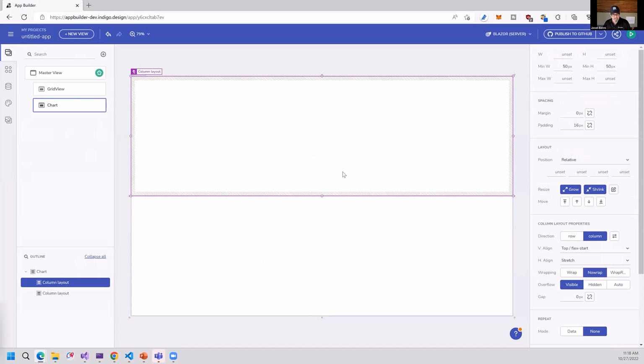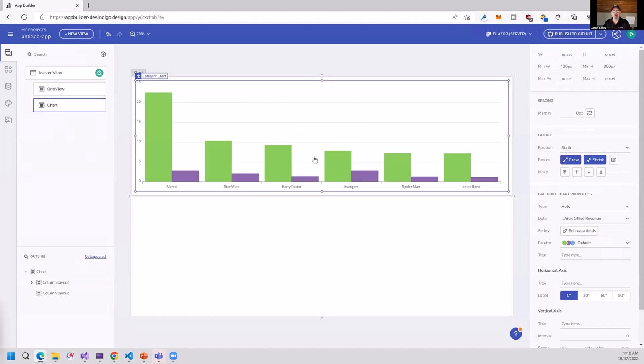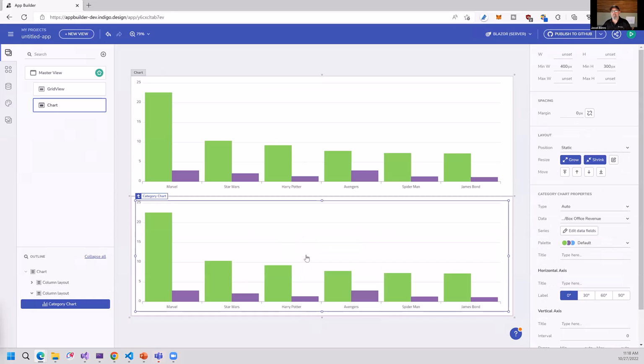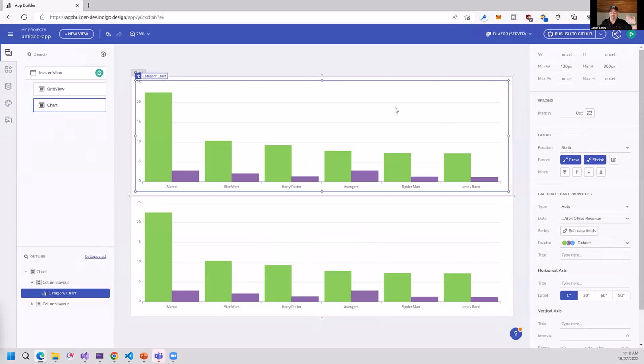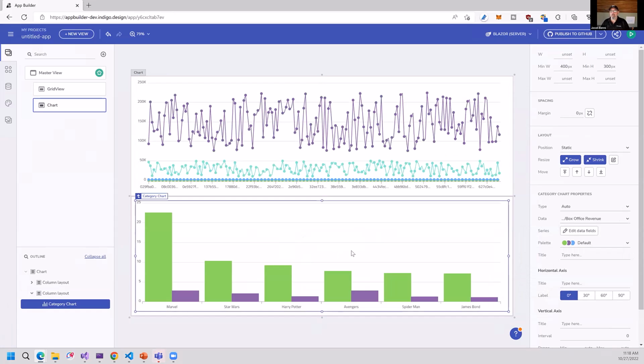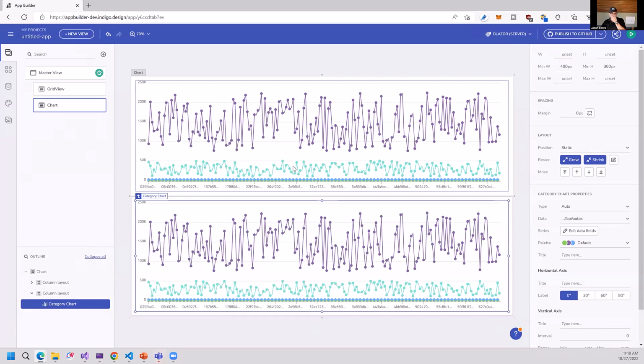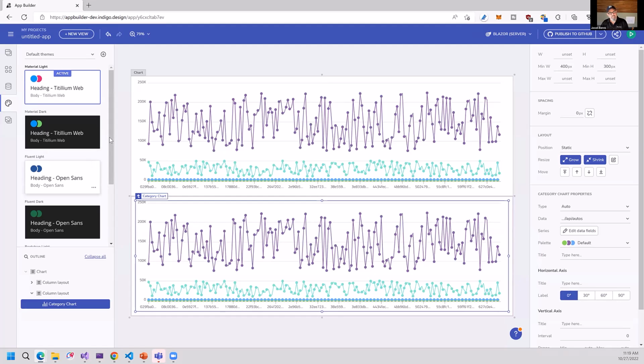So what I'm going to do is a Control E, and I'm going to select a category chart, and I'm going to right click on this and do a copy, and I'm going to do a paste. So I just got two category charts, and the data is going to be the same autos data. So let's go to data, autos, API autos, and data, autos, API autos. Now, everyone looking at this is like, that's completely useless. And you're absolutely right. I'm going to show you the new capabilities in the category chart, which is going to clean this up with a couple settings on the category chart. So it's really easy.